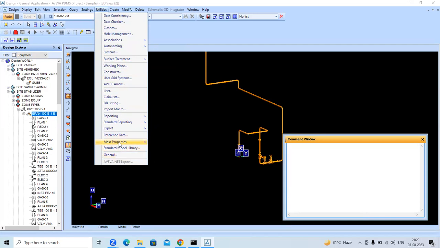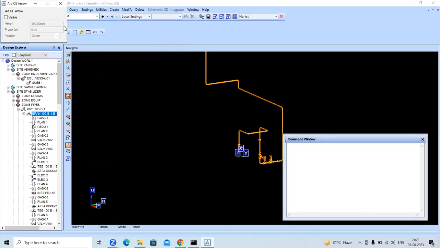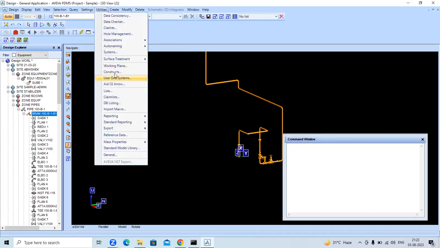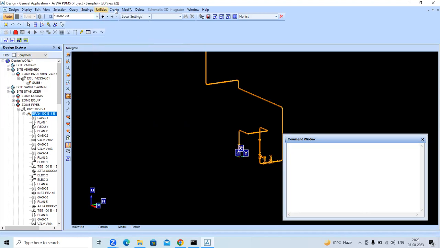General mass properties, run, create, modify. Construct surface treatment system. No, we'll go to next.